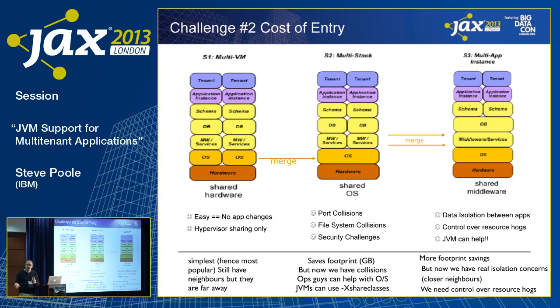We already have shared classes, which is a basic sharing of pretty much static data. What we need to do is talk about sharing of non-static data, or rather, more dynamic data. When you go to the third level and start talking about sharing middleware, now you're sharing applications that are running. Middleware in this environment is VMs, but it's also applications running inside the VM. So we need to start worrying about data isolation.